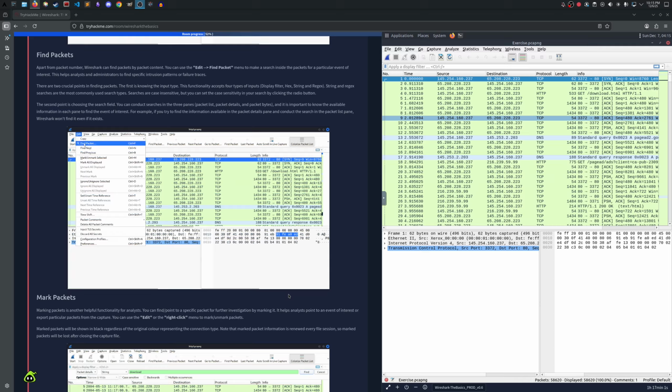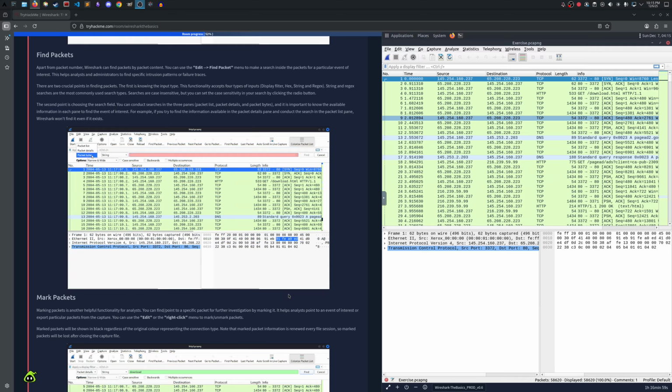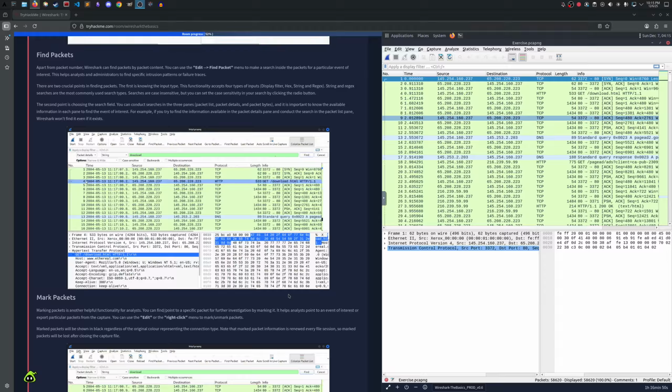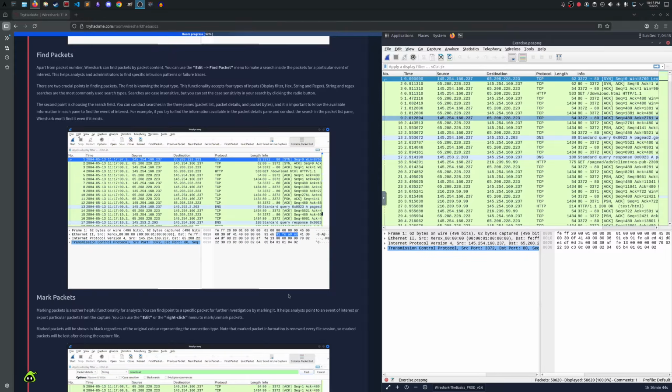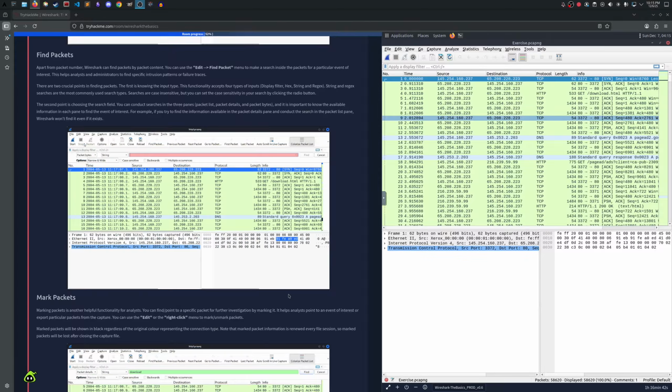So, find packets. Apart from the packet number, Wireshark can find packets by packet content. You can use the Edit, Find Packets menu to make a search inside the packets for a particular event of interest. This helps analysts and administrators to find specific intrusion patterns or failure traces. There are two crucial points in finding packets.